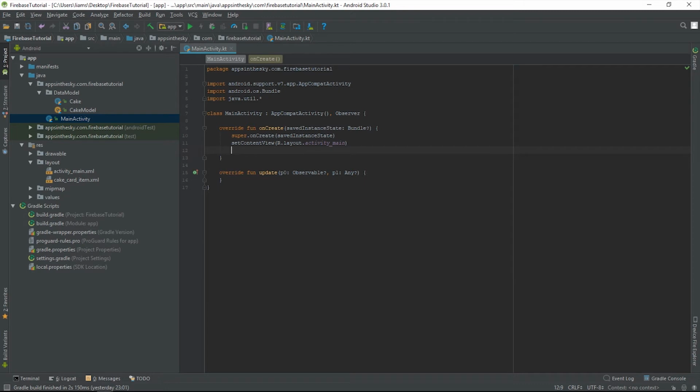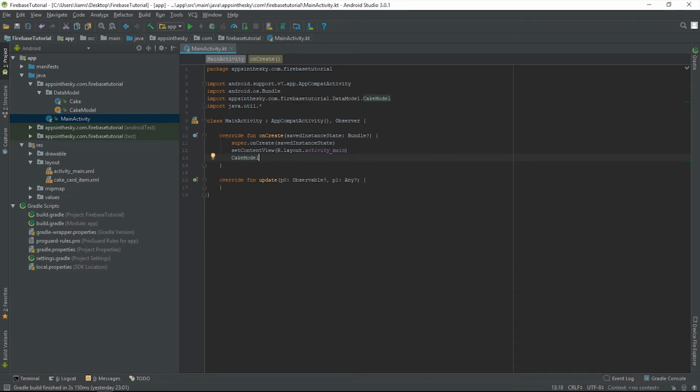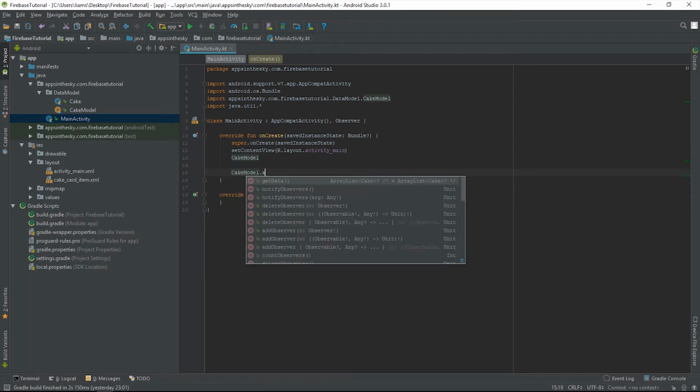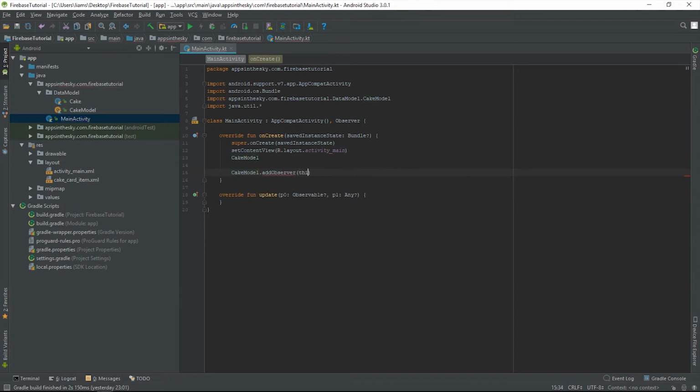All we have to do is CakeModel, and that is the equivalent of m underscore saying CakeModel.getInstance. That is literally the same. What we're going to do now is CakeModel dot add observer, passing in this, because we are an instance of Observer because we have the update function.